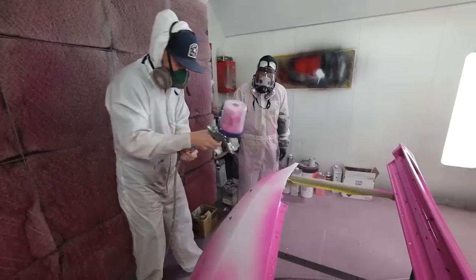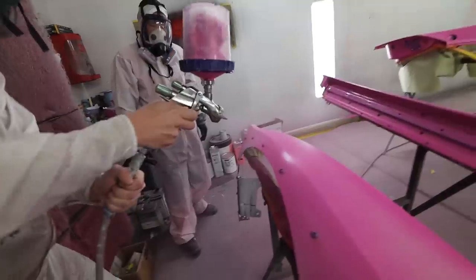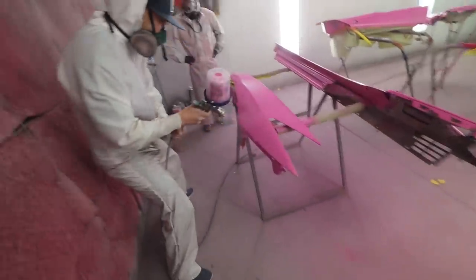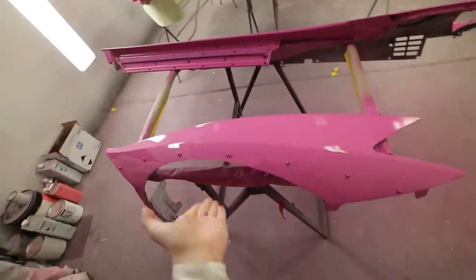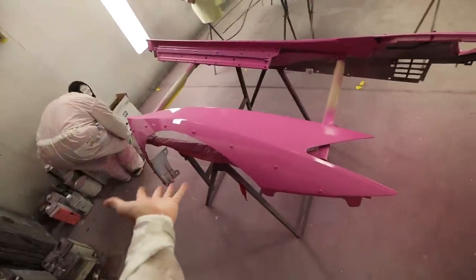It's now my time. I'm actually gonna paint the Aventador. So if there's one fender on the car that doesn't look very good, it's because I did it. This is the front passenger fender, so take note. I'm a natural, check that out. It's like I was born to paint cars. Obviously, this is just the base coat right here, so it doesn't really matter. It's kind of sort of irrelevant, kind of like my future.